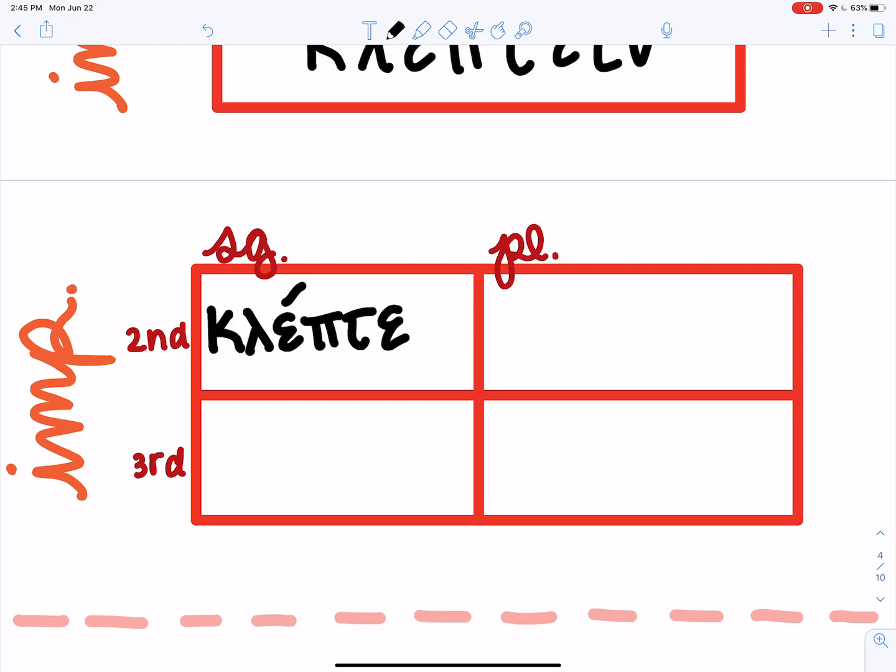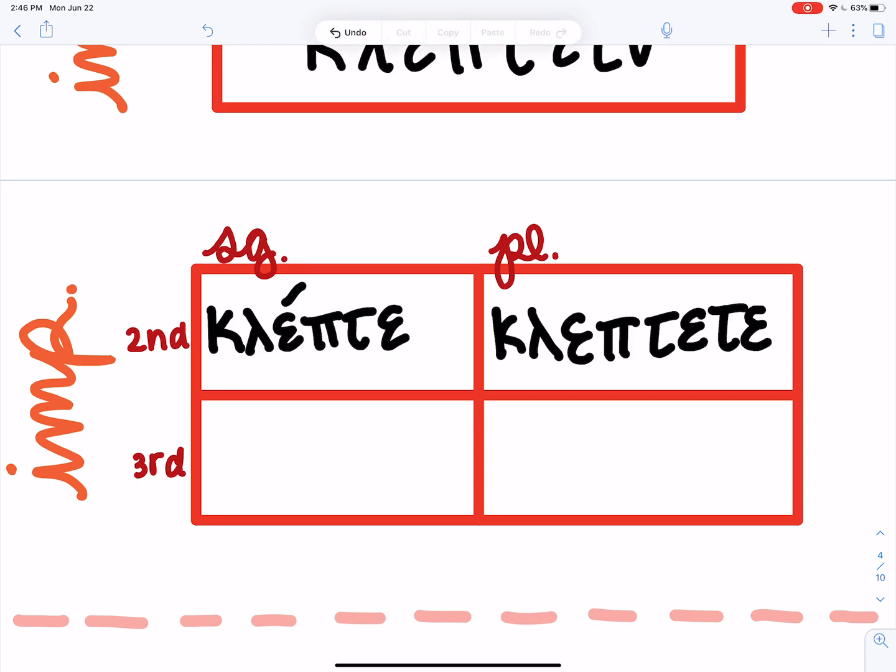Okay, let's do our second person plural, just so we can group those together. So our second person plural, we take our stem again, klept, and then we add our ending, which is ete. Another way you could remember this, if it helps you, is to think of the second person plural imperative as the singular plus te, sort of like in Latin. So if you take the verb laudo in Latin, to praise, if you form the singular imperative, you get lauda. But when you form the plural, you just add that te onto the end, you get laudate. If that helps you in Greek to remember that this is a similar situation, then go for it. But otherwise, just remember it's ete versus e in the plural and singular.